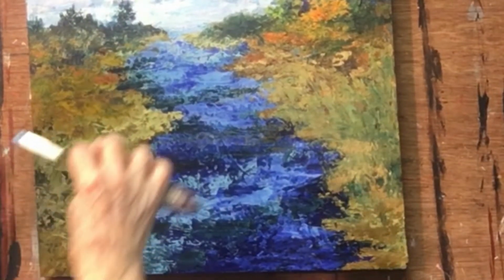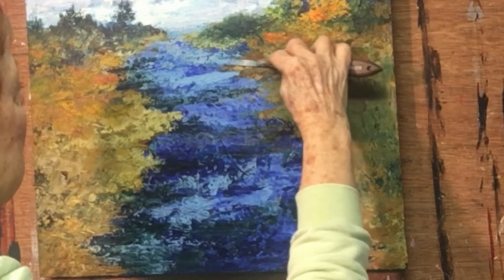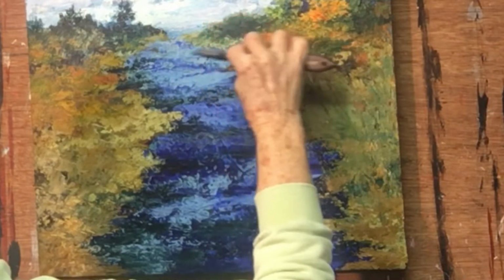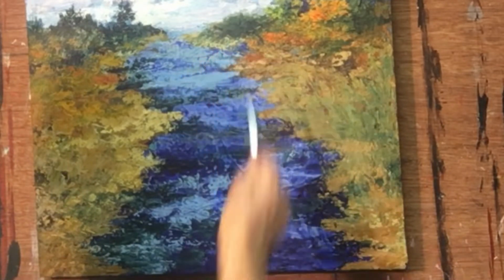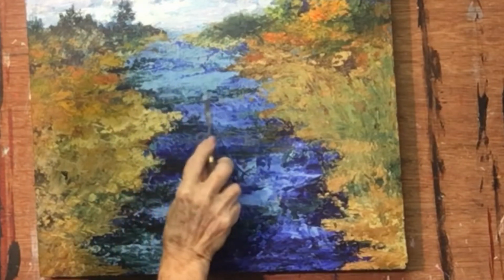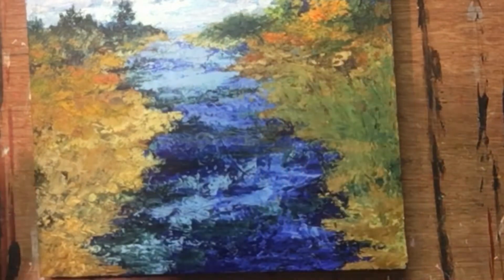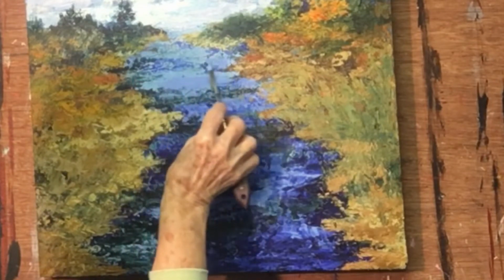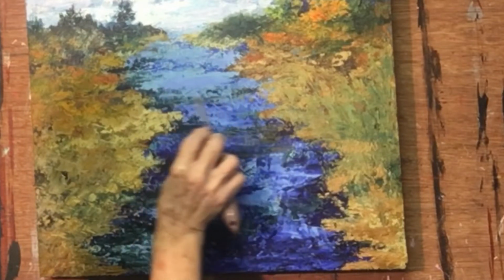Phthalo blue. I like that phthalo blue there. I think I'm going to put a little bit of purple. This is actually ultramarine blue, but up against the phthalo, it looks purple. That's better.